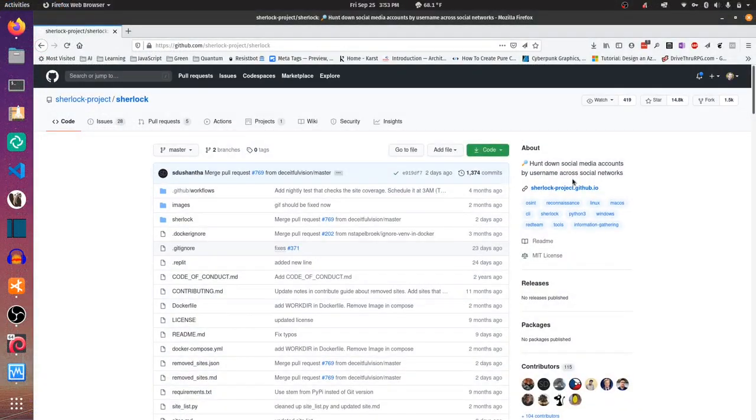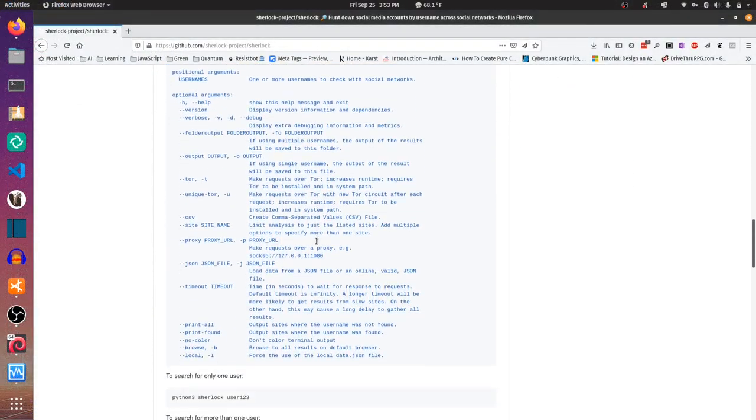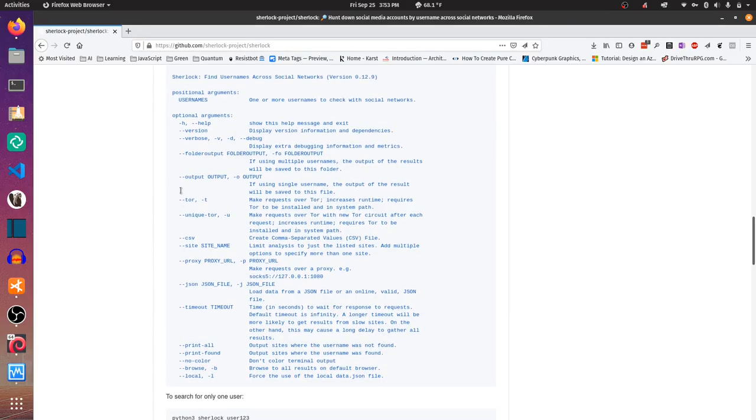Now, there are other options here that you can use. If you look at the GitHub page for Sherlock, we can take a look at a couple of these. One that's important to note is Tor. If you have Tor installed, and it is installed by default on Kali Linux, you can actually use Tor to gather this information and hit those links.